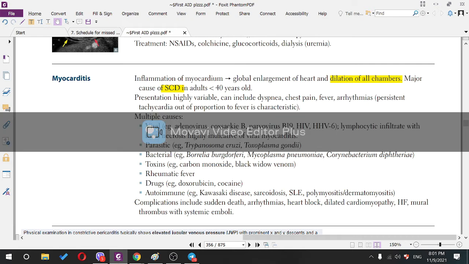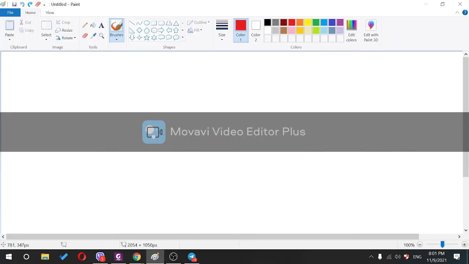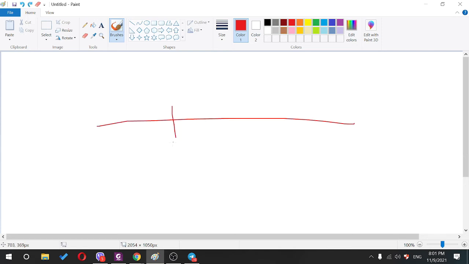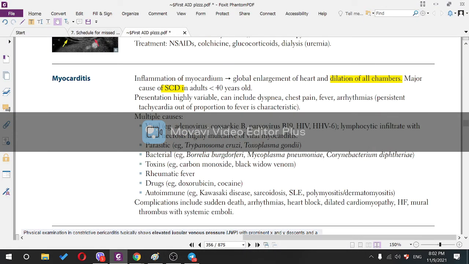Okay, so S3 versus S4. Remember, guys, when I kept telling you about the following. So we have S3. Oh no, we have age 35. People who are less than 35 years of age, to have an S3, this is completely normal. People who are older than 35 years of age, to have an S4, this is completely normal. Okay? So let's go back here.